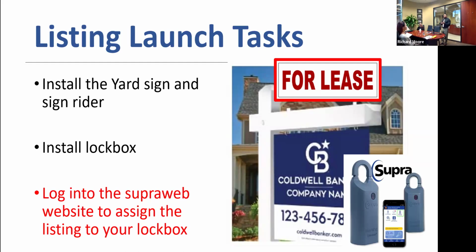So through that website, you can control times that you're going to allow people to open the lockbox. You're going to add a listing address to that lockbox, because let's say you have 10 listings and you have lockboxes on all of them, and someone opens and shows a property, and you're like, whoa, which property did they just open? That's why it allows you to assign a property to that lockbox. So when someone opens that lockbox, they say, oh, 123 Main Street, this person just opened the lockbox and is showing your property, your listing. So that's why it's important to log into SuperWeb and make that connection.